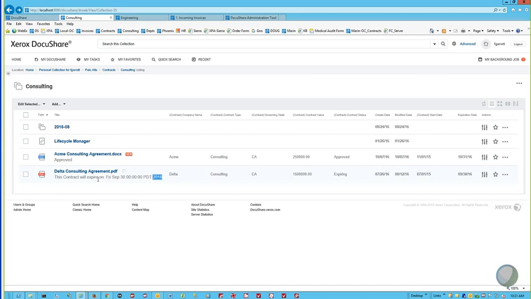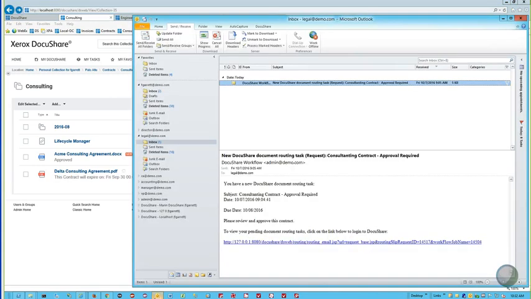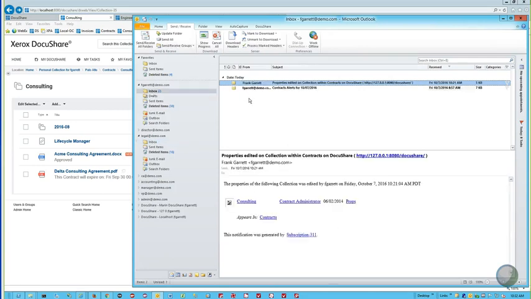One of the other things that we have, and now I'm starting to get into some of the feature enhancements, is we have Lifecycle Manager. Lifecycle Manager deals with time-based events. So if you have a contract that is nearing expiration and you want to be notified, Lifecycle Manager gives you the ability to have an email sent to you when that contract is either nearing expiration, on its expiration, or past expiration. And what an email would look like would be something like this.